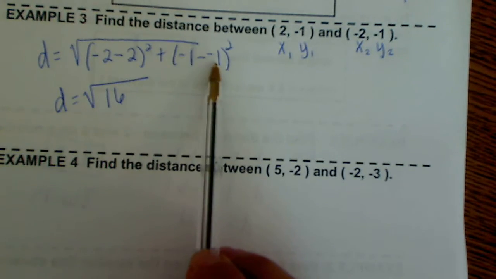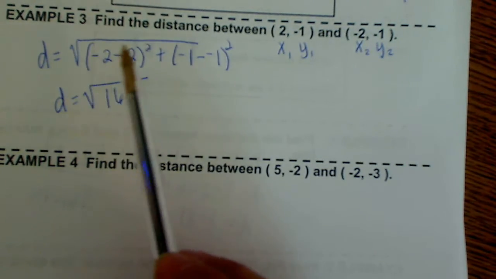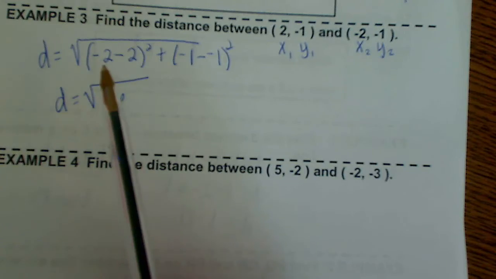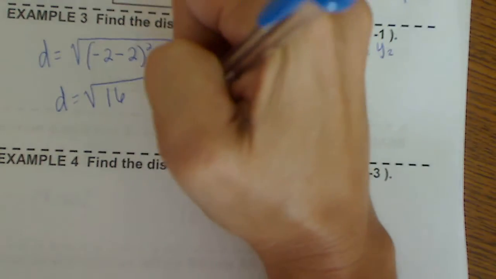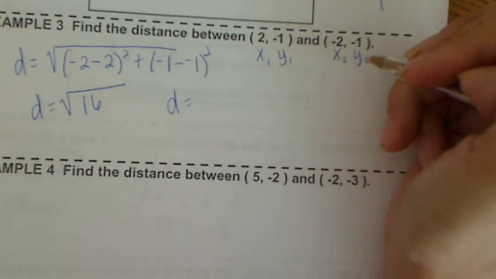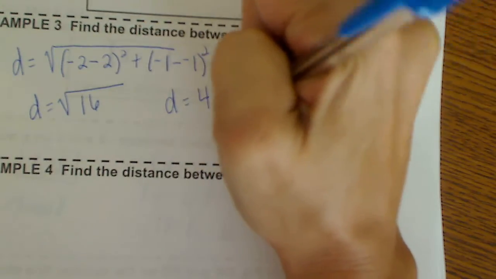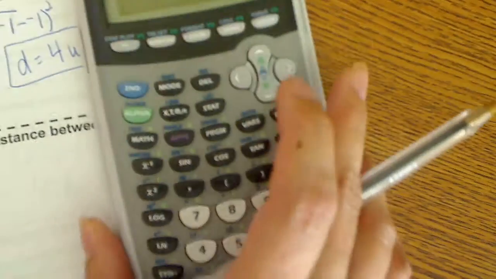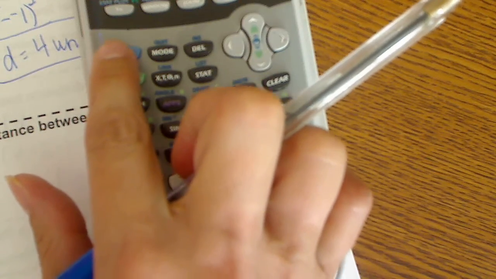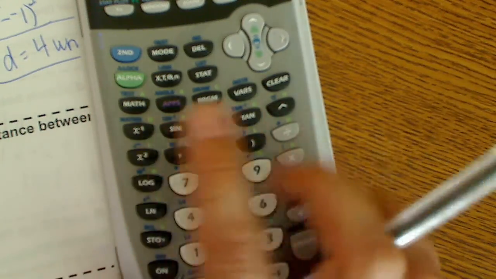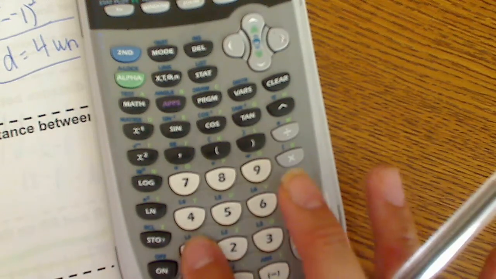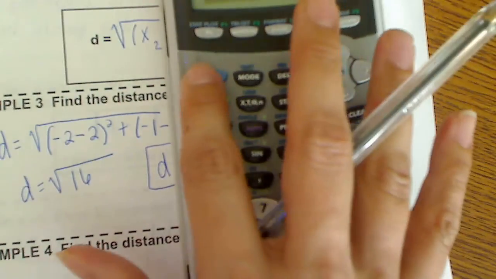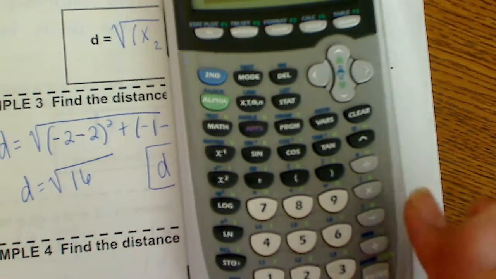So you can put all that in your calculator, and sometimes it'll allow you to go ahead and put that. Some calculators may do a little bit different, so I go ahead and do this. But the square root of 16, what's the same number times the same number that will give you 16? Okay, so the distance from this point to this point is 4 units. They are 4 units away from each other. And then again, if you didn't know what the square root of 16 is, you can push second, which is this blue button, and x squared, which is square root, and then put 16 in. Enter.